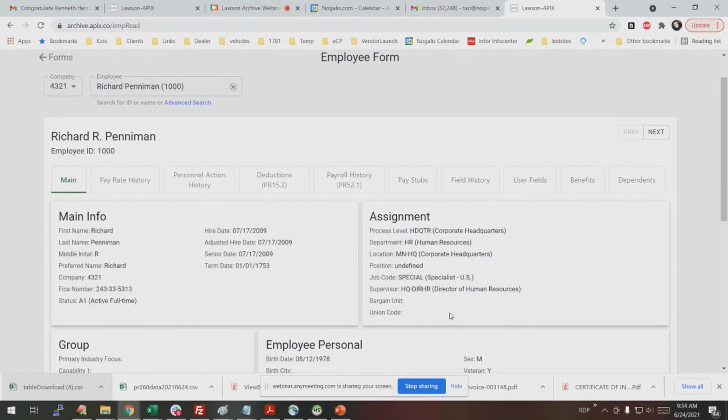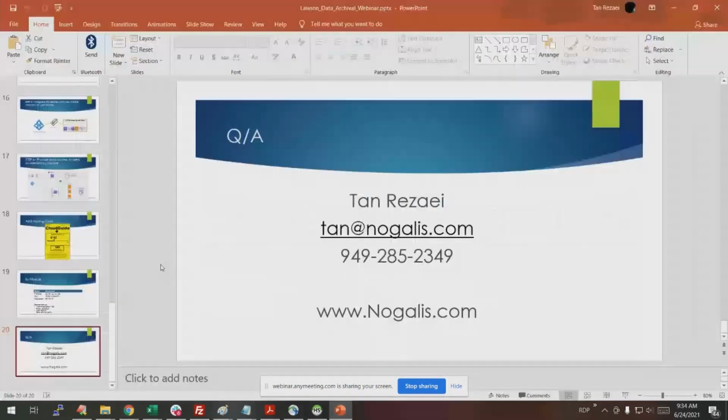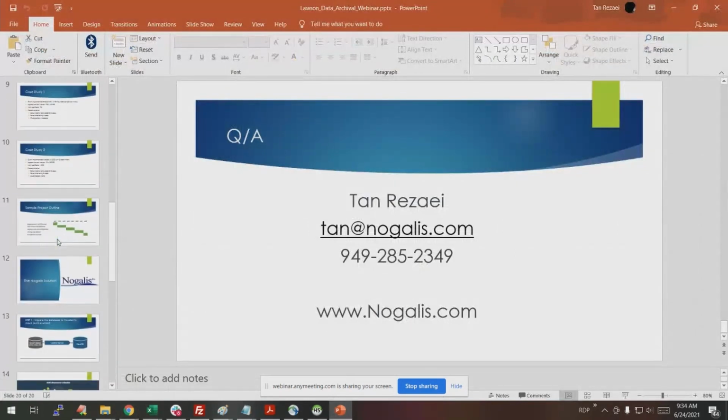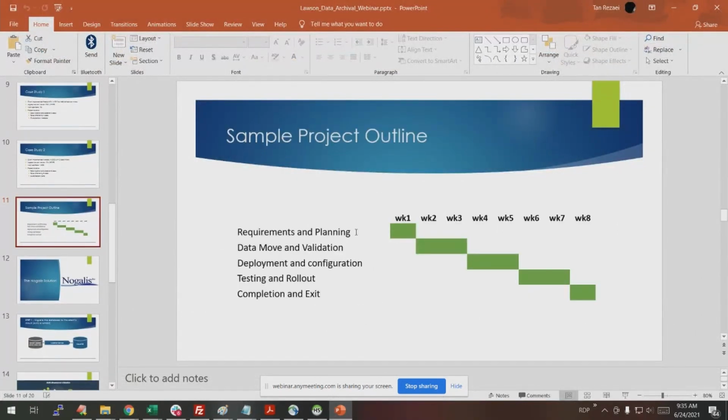I don't have test data for it for this demo, but most of you that responded were looking at the HR history demo. So you can kind of get an idea what this all will feel and look like. I'm just going to go back to this slide here. Like I said before, the first week is kind of spent on making sure that we're looking at the correct history and we're bringing over what you want.